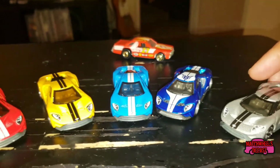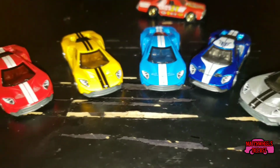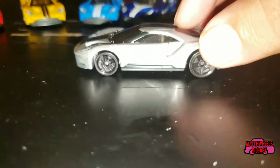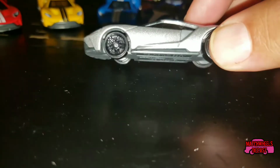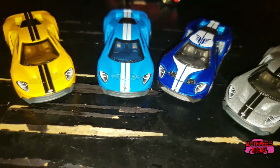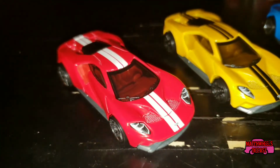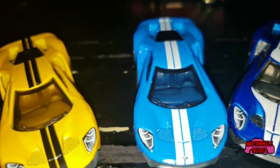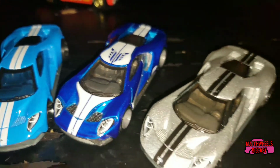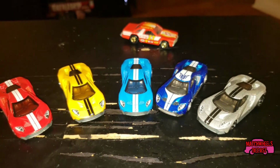As a track car goes, I give this car a 3.5 out of 5 stars. It's built so low to the ground that it's just not going to perform well in loops and sharp high bank curves. Otherwise, it's fine. It is a very, very cool looking car, and I recommend any of these for your collection, especially the Forza one.